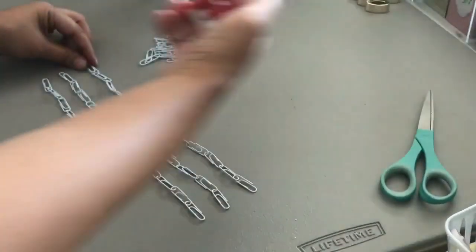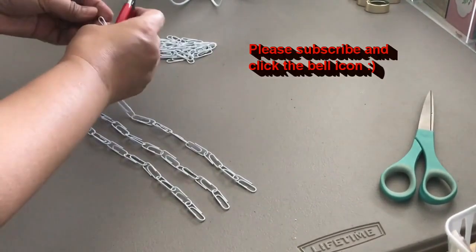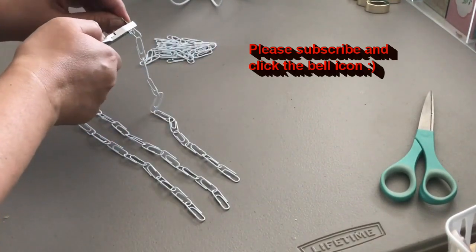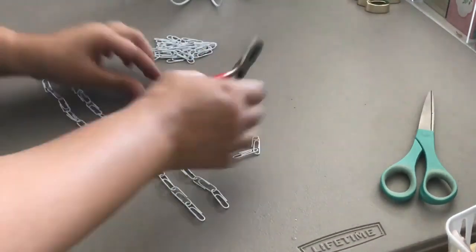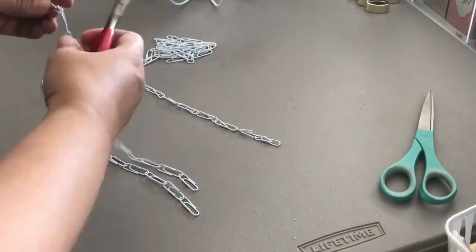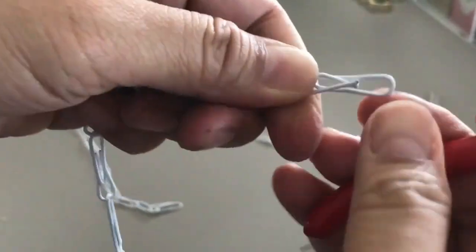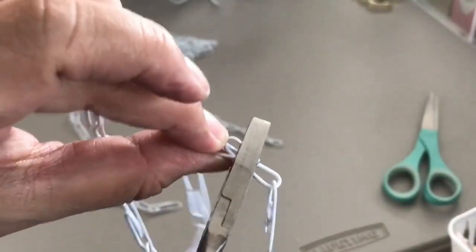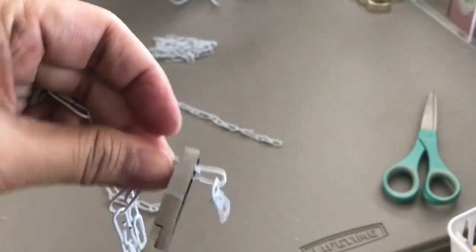To ensure that the paper clips do not dislodge or separate from each other, I'm using a flathead plier here to tighten each paper clip, as you can see here. I'm going to do a fast forward here as well. So just to show it to you up close, it should look like this. I'm really interlocking each paper clip so that they don't get dislodged.